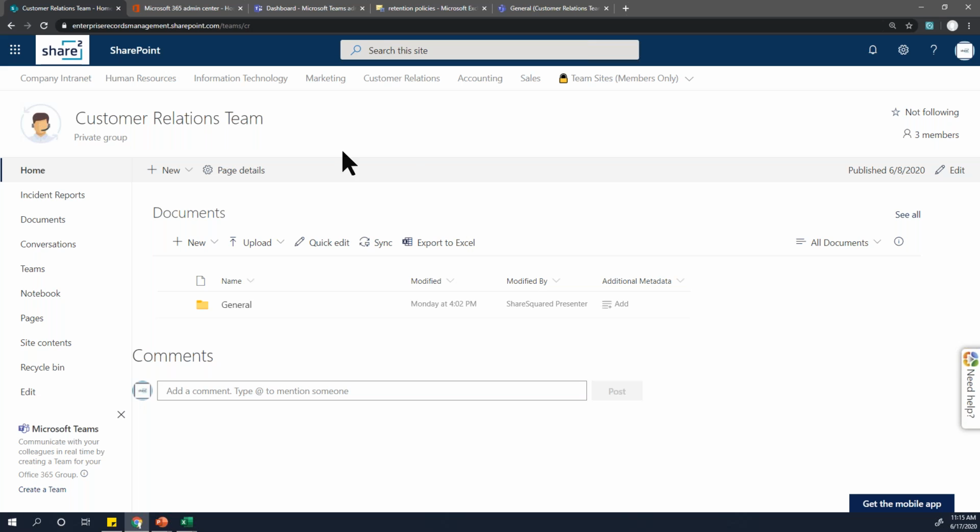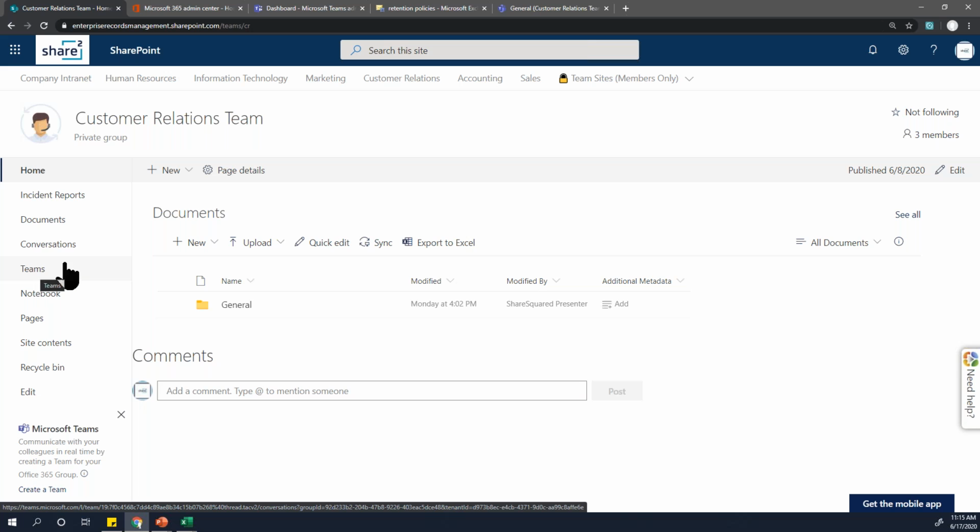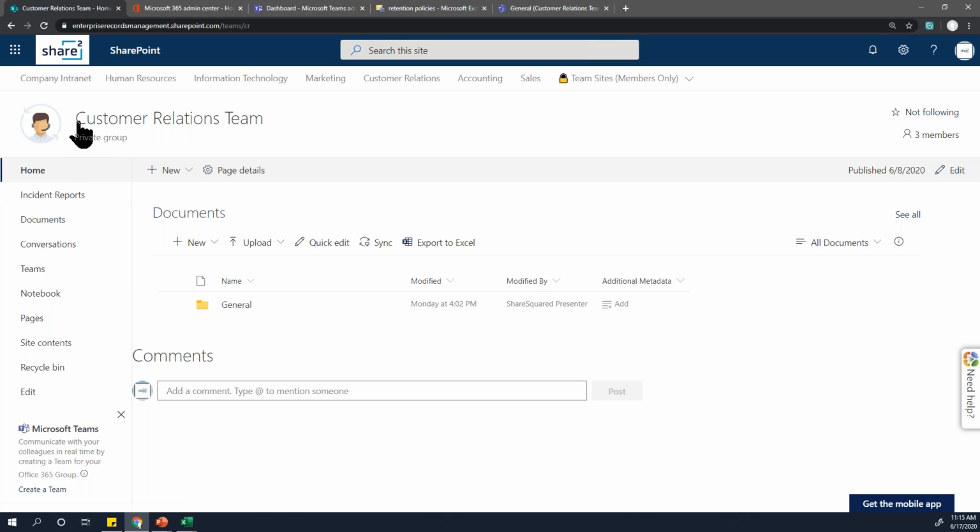Yeah, so just to add to what David was saying, when you create a team, under the hood, a SharePoint site collection is created. So from a Harmony standpoint, whether you organize it under one team or one site collection, or it's multiple site collections, multiple teams, Harmony's going to get to it in the same manner.